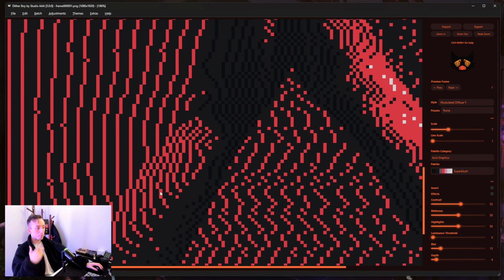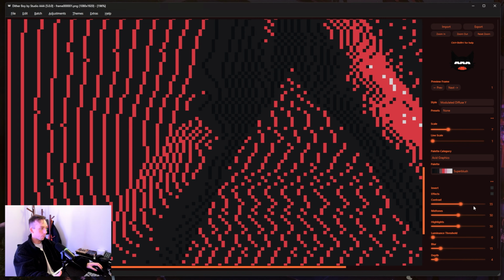So when a pixel meets that requirement, even if it's 10 above the requirement, it will pass the 10 on to the pixel above or below it. Or in other words, it will pass the extra luminance that it has on to the next pixel on the axis that you chose. So in this case, that is the y-axis. So that means by setting a very low luminance threshold, more pixels are able to pass on their additional luminance so that their neighboring pixels end up dithered into the pattern rather than the background. And so it just increases the likelihood of lines forming.